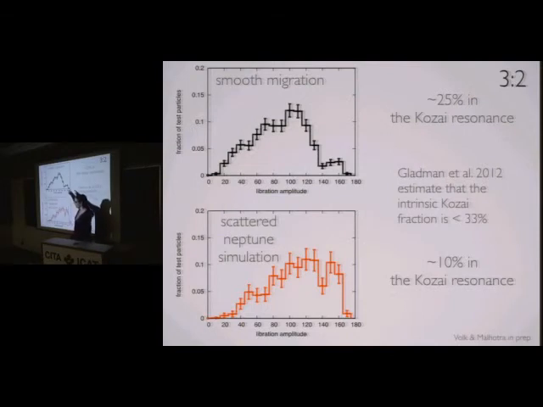This is a fairly well-behaved problem, which is why I think we're going to rule this out faster with the observations, because there's a lot less wiggle room in that situation. So my guess is that in a couple of years, when we've got most of the OSSOS data in, we can rule out a lot of this. But this will be harder to pin down. But that'll still be a lot of information to rule out the smooth, well-behaved migration case.